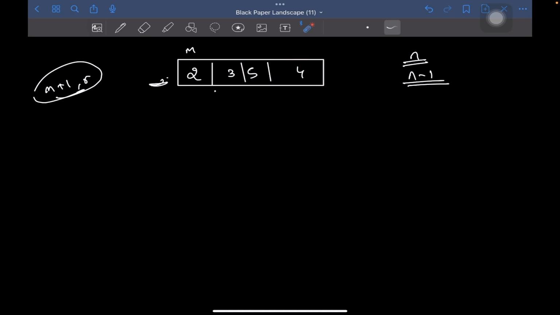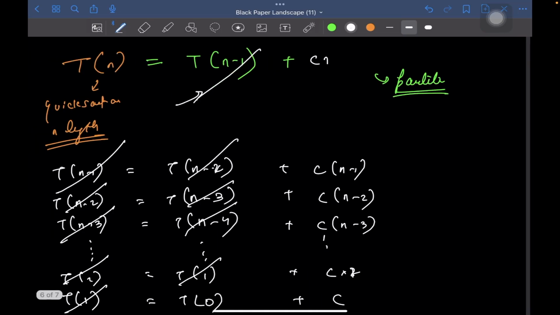Smallest element is already, let's say, on the last index. I'm saying you will always pick the smallest element, because randomly you can pick, right? So this is 4. Everything to the left of 4 should be less than 4, otherwise greater than or equal to 4. So in n minus 2 operations, you will do this and so on. Can I say the total of all of this is going to be order of n square? That's what I have proven here.